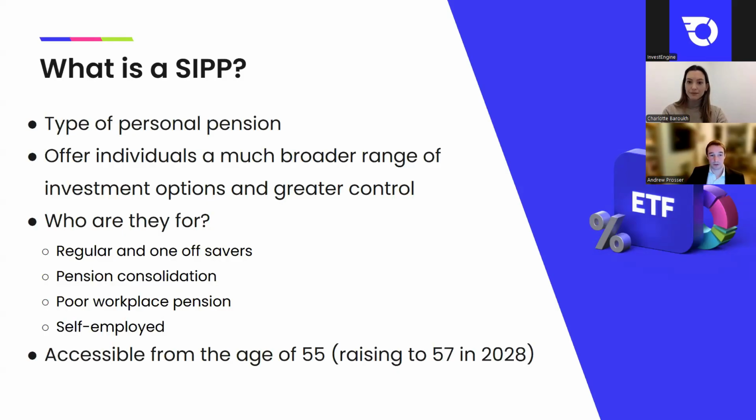Now, I say that you do it yourself. You can do it yourself with a SIPP. It's kind of in the name, self-invested. But when you open a SIPP, you can still have someone manage your portfolio for you if you'd like. You can open a SIPP on the InvestEngine platform, for example, and you can either choose to pick your own ETFs and create your own portfolio, or if you'd rather have our investment team manage the portfolio for you, then you can opt for a fully managed portfolio. What that means is that we'll build a portfolio based on your answers to a short questionnaire, and then we'll do all the rebalancing, all the risk monitoring, all the portfolio changes for you. So the key thing there is that you can either build your own portfolio in a SIPP, or you can have it managed on your behalf.